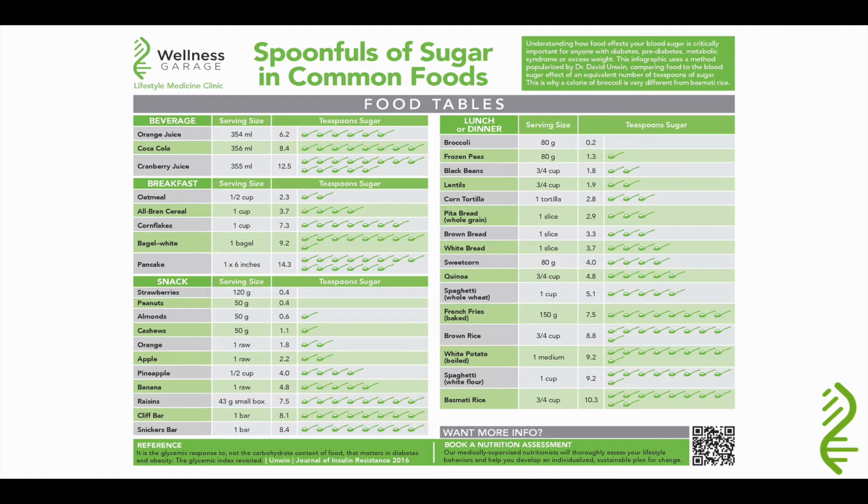Fruits. We always get asked about fruits in the diabetes reversal. What about fruits? Look at the strawberries. Look at the berries. Really are not a factor. An orange or an apple, again, 1.8 or 2.2 teaspoons of sugar equivalent. And when you think about the absorption of that over time, probably not much of an issue, right? Where we have to watch are things with added sugar or refined or processed carbohydrates, and we'll talk about that.